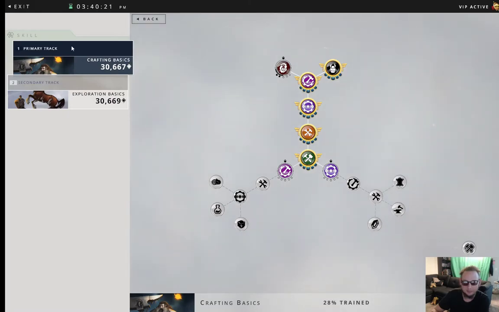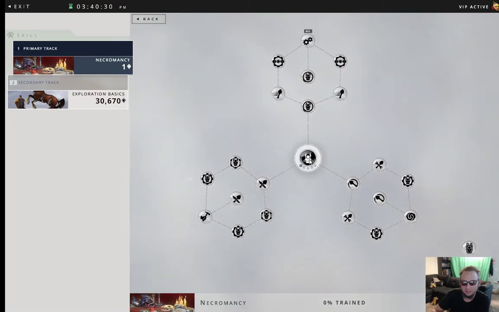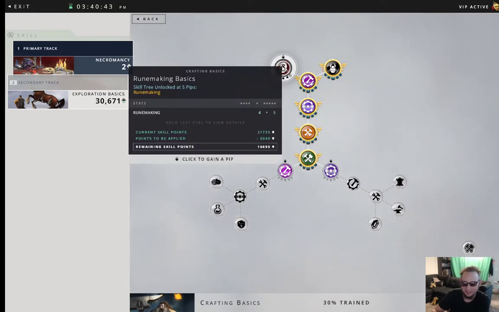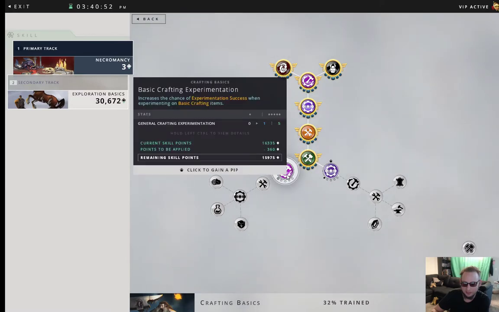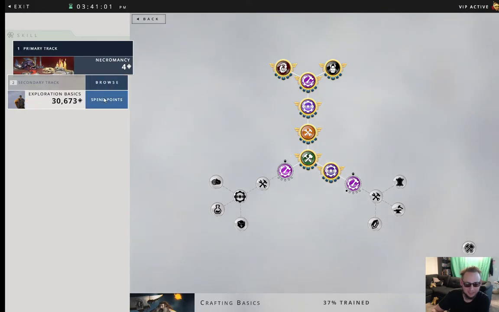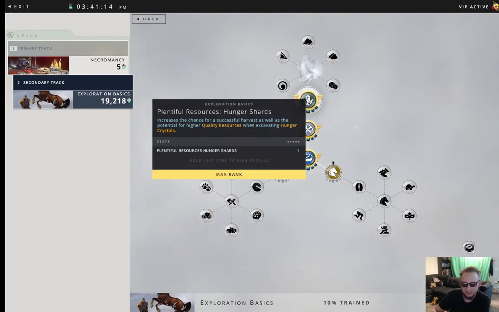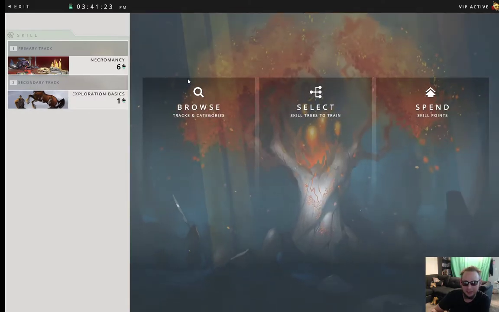And then if we go back, oh, did I mess up? Okay, so it was getting skills in this spot. Alright, let's increase the amount of experimentation points. Now it's getting skills in necromancy. On this one, I don't really know what pathfinding does. And you do have to manage your hunger, which I'll show you. So that's the skill tree.